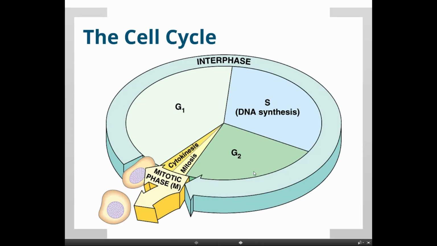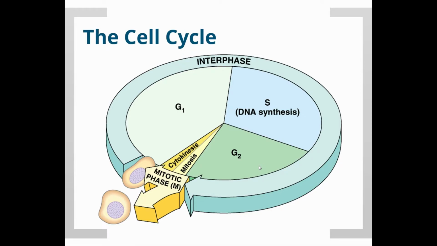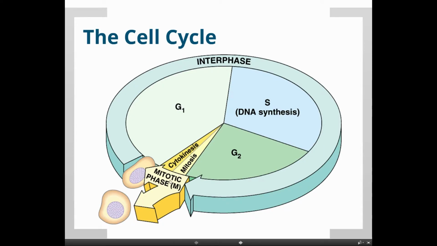And in the gap 2, basically there are checks to make sure that the DNA was copied correctly, that we don't have any mutations. Usually some mistakes are made, and so at this stage they're corrected. And there's also a few other cell signaling checks there to ensure that the cell should go through with the division. Then we get into the mitotic phase, and there's two parts to that. Mitosis, which itself is really just the nuclear division, and then cytokinesis, the cell division, and we'll look at those in a second.